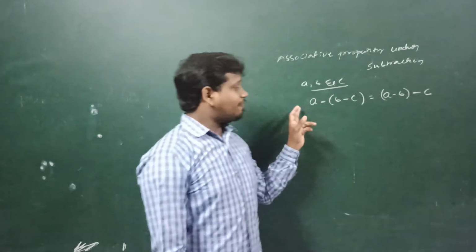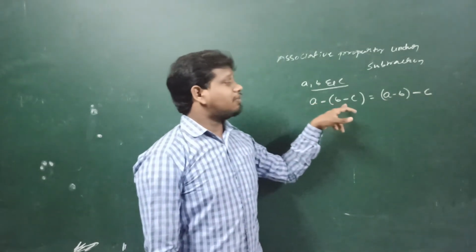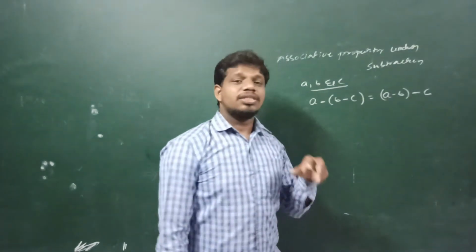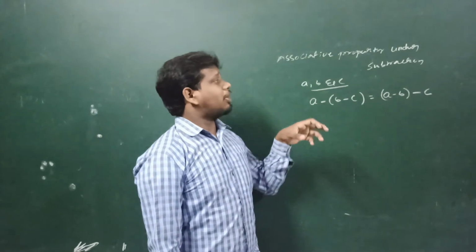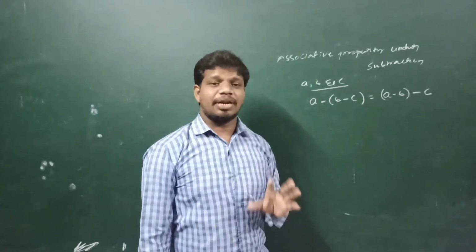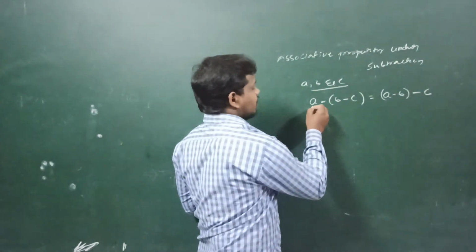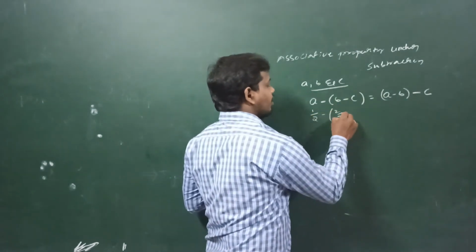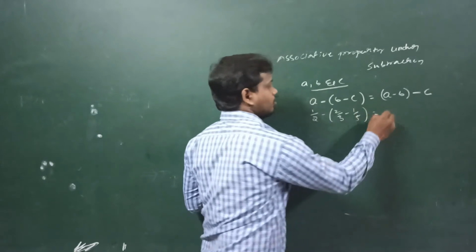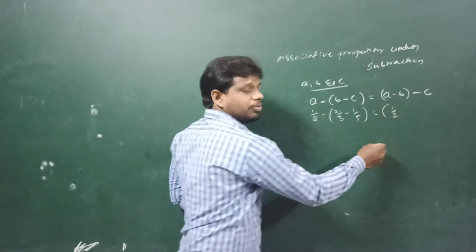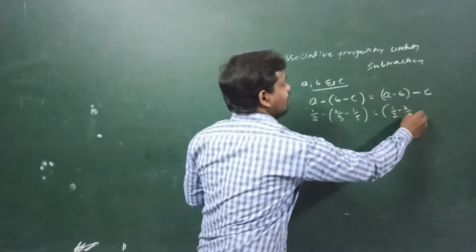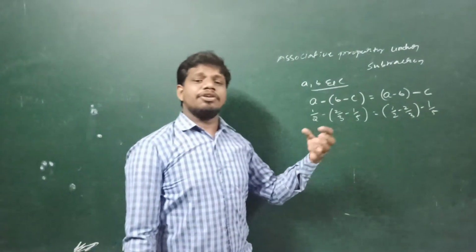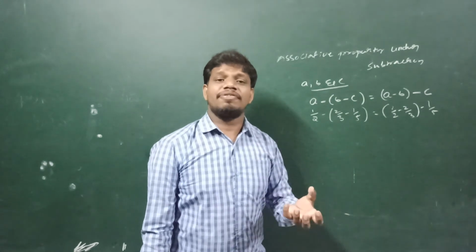So then if LHS equal to RHS, we can conclude that the rational numbers satisfy the associative property under subtraction. Okay, so here the same example we can take: 1 by 2, 2 by 3 as well as 1 by 5. So here 1 by 2, okay, and 2 by 3 and 1 by 5. So here see, children, according to the BODMAS rules, what do we have to simplify?